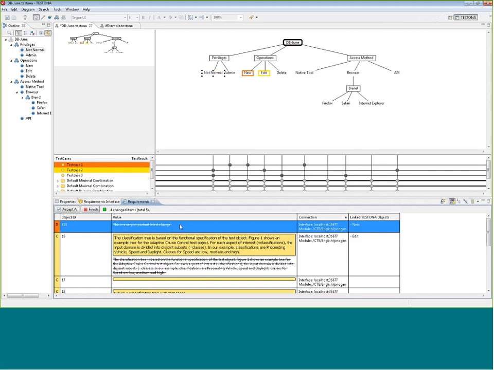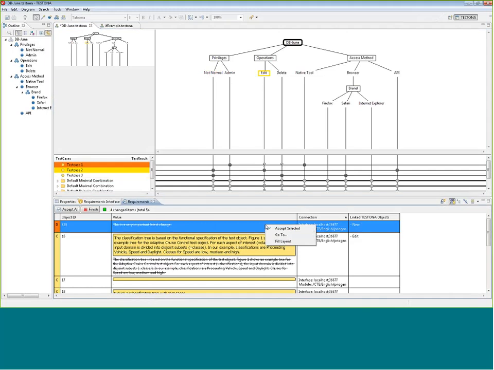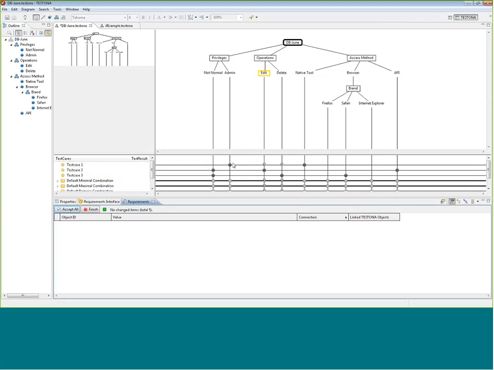Here we have a requirement which has been deleted. It's attached to this new parameter, so this is no longer part of the specification. It is obsolete. So what I will do is simply delete this element from the classification tree and also remove this change here. And now I have a single change here, which is a reported change because all these elements have an element with ID 429 no longer existent, so they are now listed here. This used to be a bug in this version. We have already fixed this in the upcoming version. So let's for now also accept all these changes. Yes, accept these. And now my test specification is again in line with the functional specification.